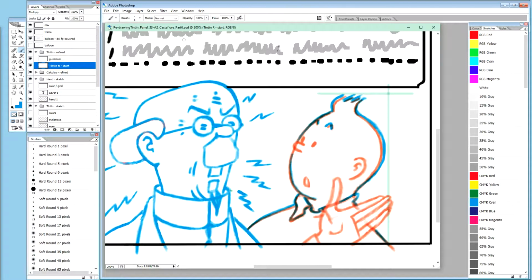Okay, so let's look at, I'm now going to remove the sketch layer here. And we just have our refined version. And I'm now going to compare the form over here, which is the main interest right now. And I'm also going to check the, I don't know what you call it, the standing up hair here.